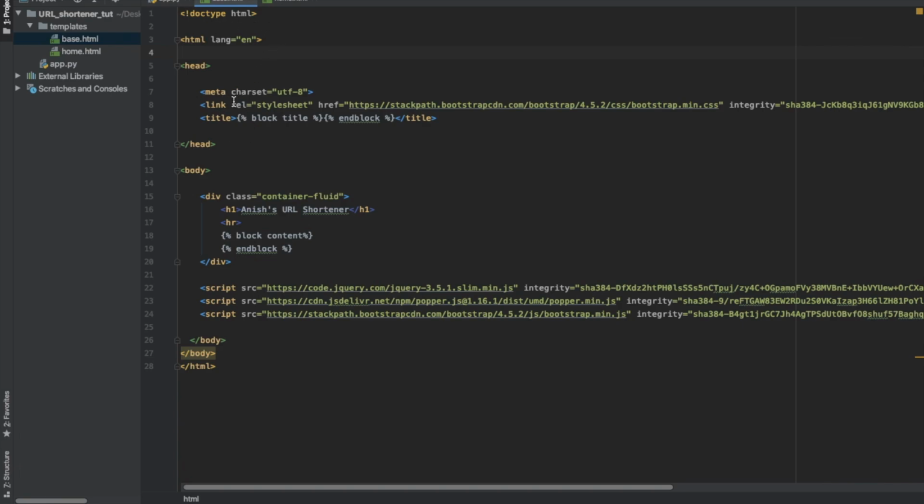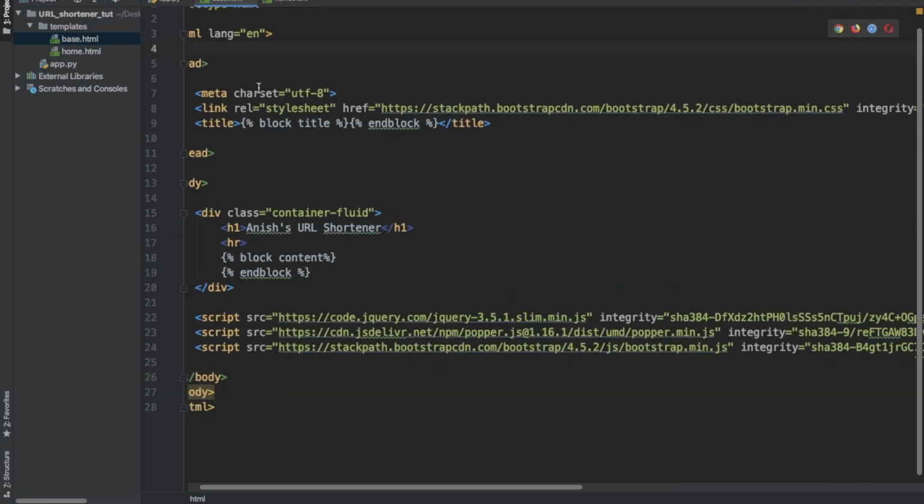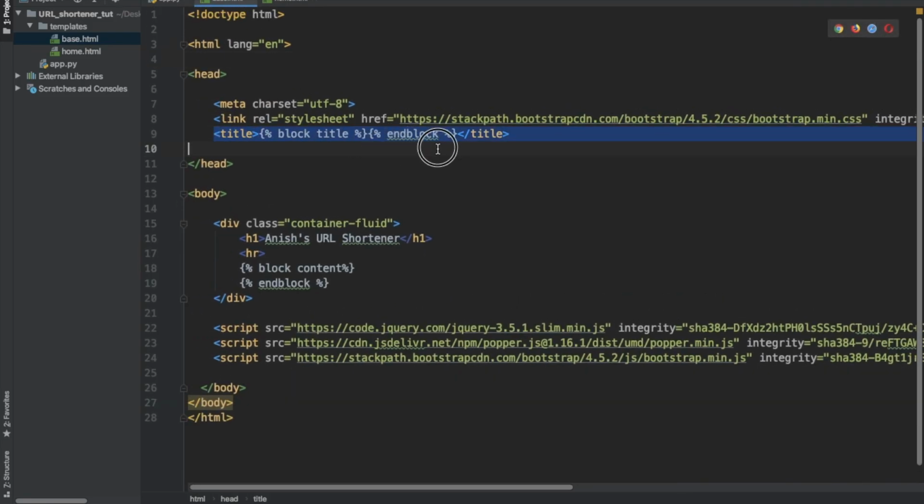It's a normal HTML page, but the only difference you see over here is, let's go to our title block over here. Now the title block is not going to be the same for each of the pages that we go to. So instead of writing this title block each and every time inside of our new HTML page, we're going to give a block title and then we're going to end the block over here. What this lets us do is directly access a certain block and only change the elements that go inside of this block instead of rewriting everything.